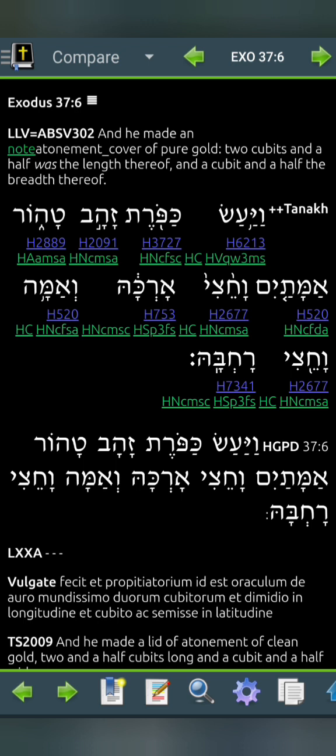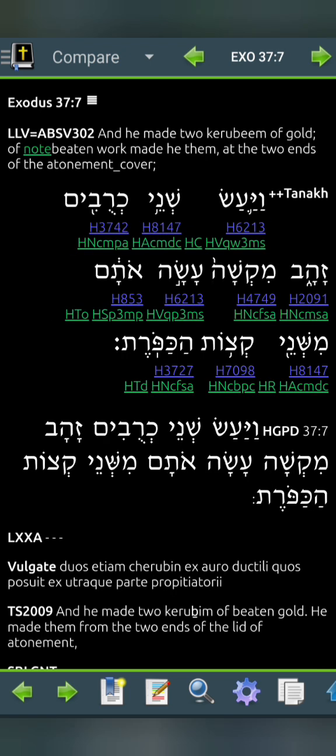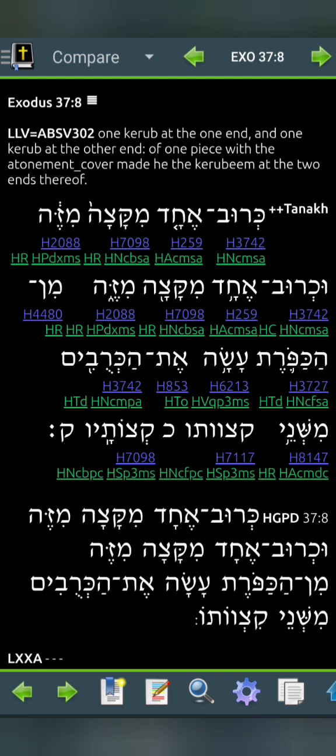And he made an atonement cover of pure gold. 2 cubits and a half was the length thereof, and 1 cubit and a half the breadth thereof. And he made 2 cherubim of gold, of beaten work made he them, at the 2 ends of the atonement cover. 1 cherub at the one end, and 1 cherub at the other end. Of one piece with the atonement cover made he the cherubim at the 2 ends thereof.